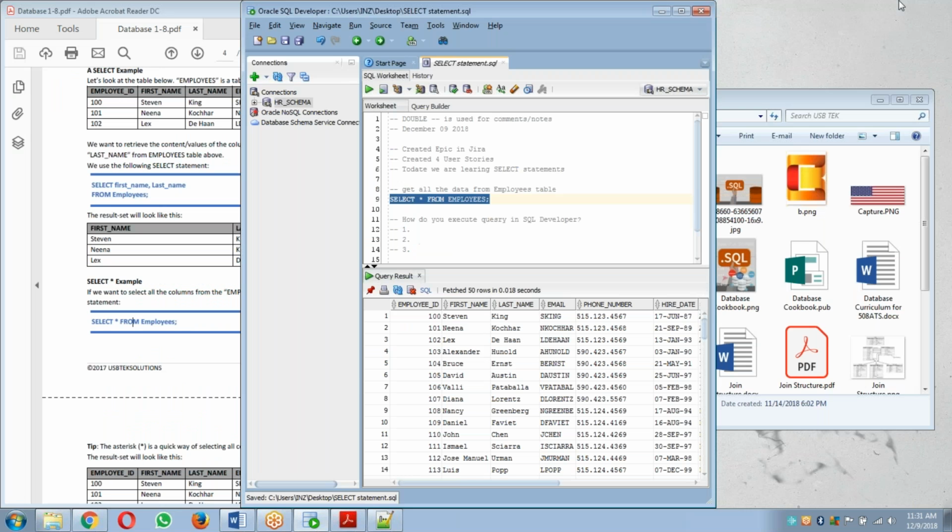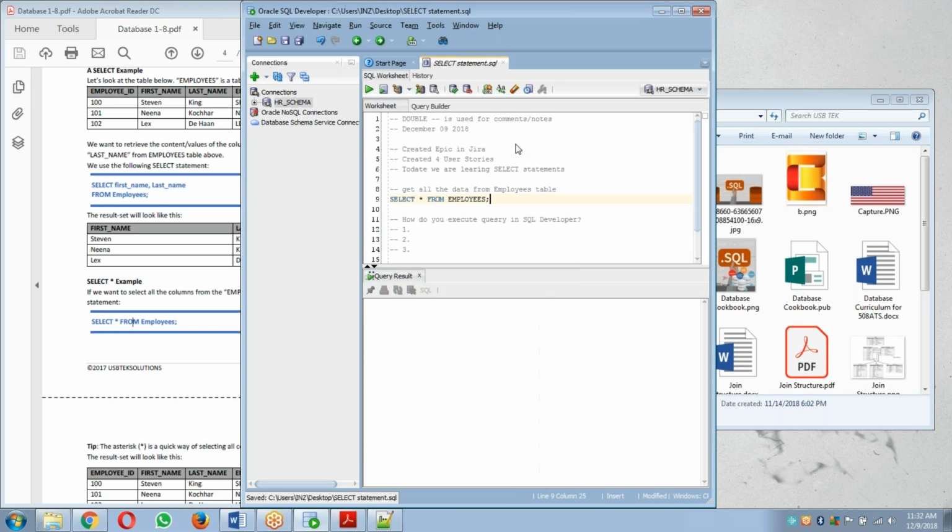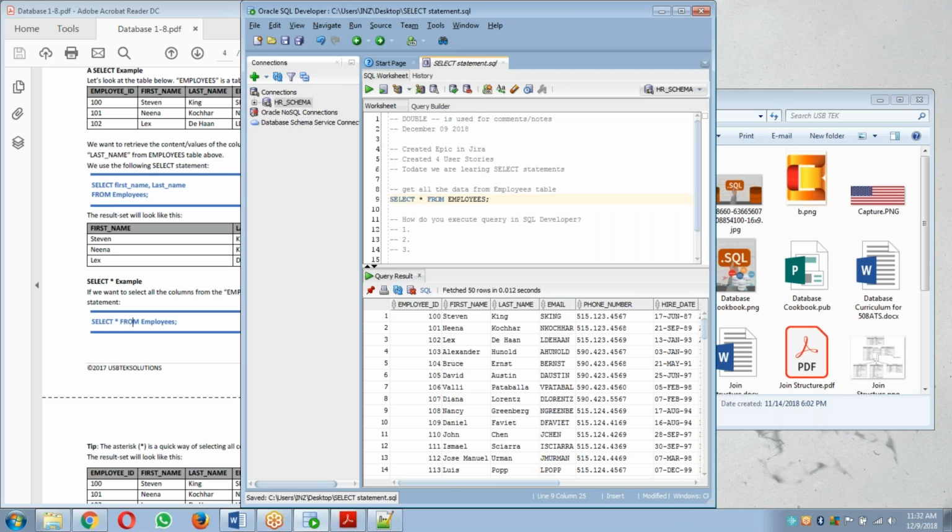Table or view does not exist. Did you make a connection? Yes. My system is not working. So you go ahead. I have the recording, so I'm going to work on it. I have that connection. Yes, connected.